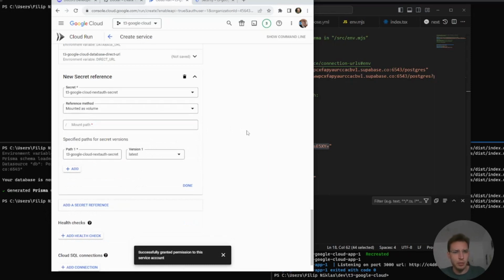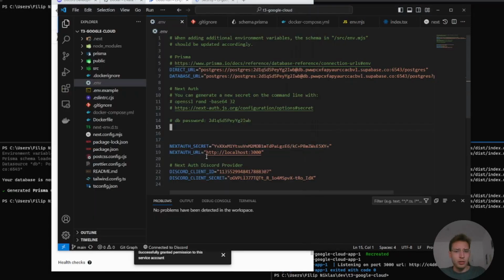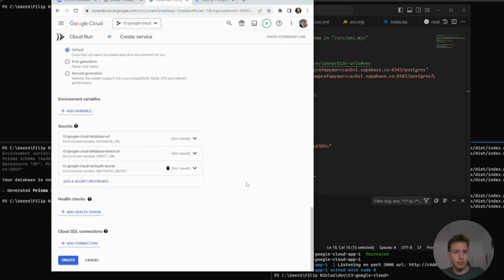But I like to just keep them separate so that each environmental variable is regarded as its own secret and its own file. Just want to keep them separated like that. Auth Secret, let's see here, done.